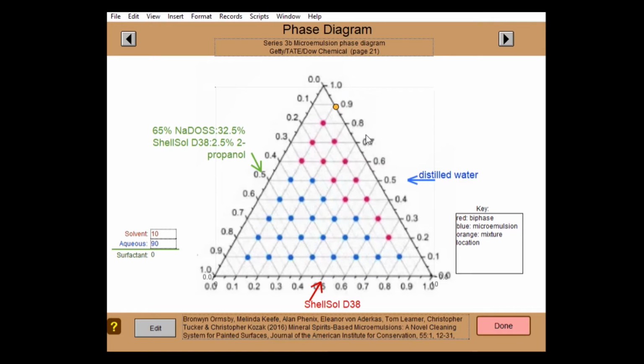Okay, so you can use these microemulsions if you're doing what's sometimes called an inverted microemulsion. I don't really think that's a correct name. Really, this is a water and oil microemulsion because the solvent is the continuous phase. So if I were to make an emulsion using this particular system, generally, when I make a microemulsion, I want to use as little surfactant as possible.